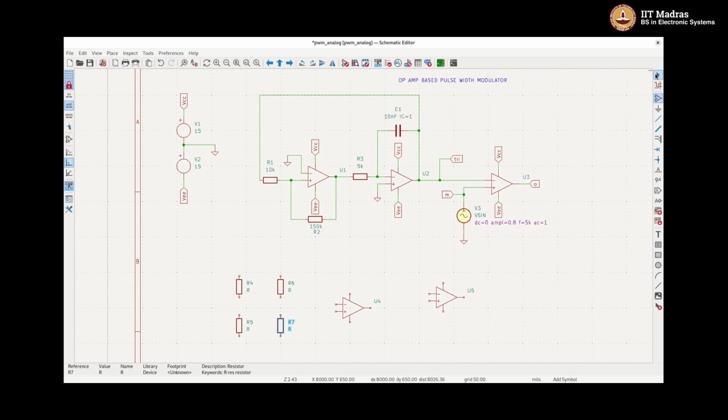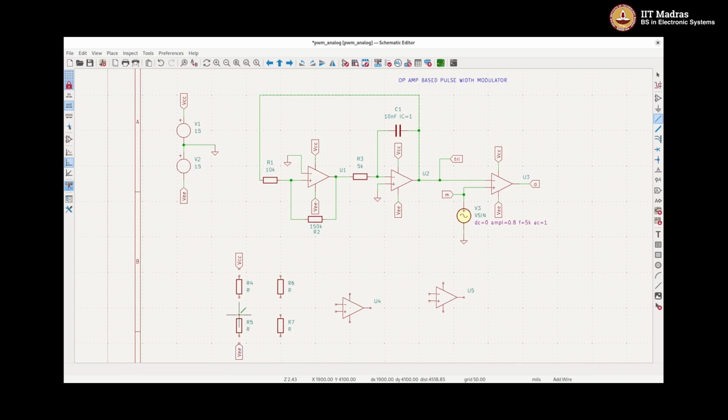I will change the cursor and pick this label. I will copy that and place this label here. This label will give you VCC, and this label I will need copy and paste, which will give me VEE, the minus 15 volts.